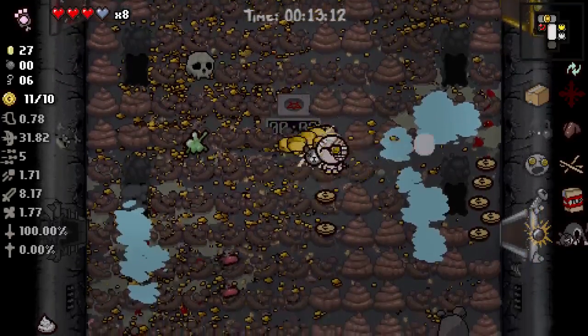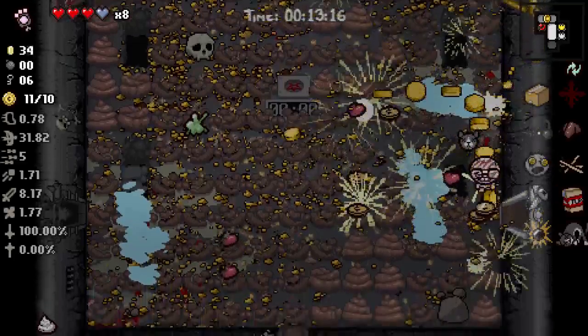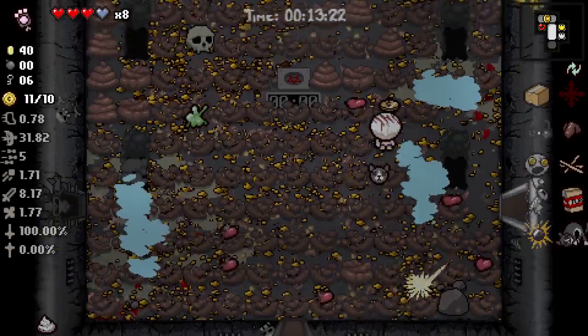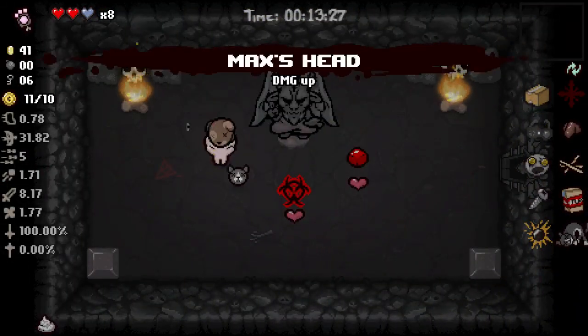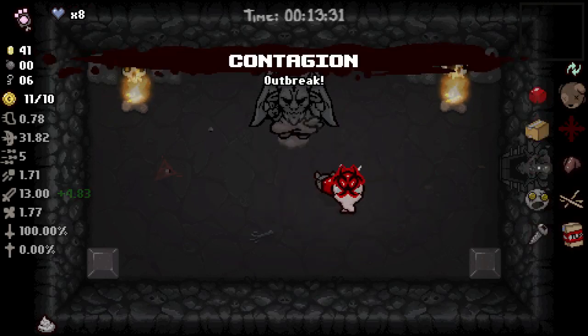Okay, Tyler, before you absolutely forget, go walk into the deal with the devil, please. And then pray to God that there's something phenomenal in there. I don't even know what you're going to look for, but pray there's something amazing. And I mean, it is okay. Max's Head is great. You know what? I'm going to take it all. Why not?